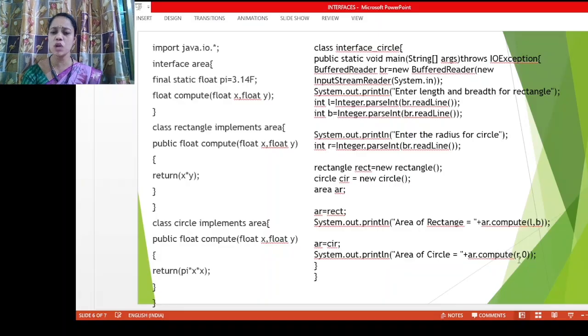And we have to see why we have passed 0 instead of any variable. As we know, we need length and breadth for computing the rectangle area, and for computing the circle's area, we need only radius. But we have passed two parameters inside this compute method. We can't leave this second parameter empty.